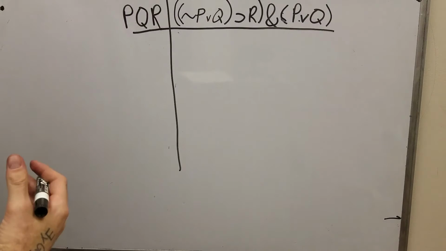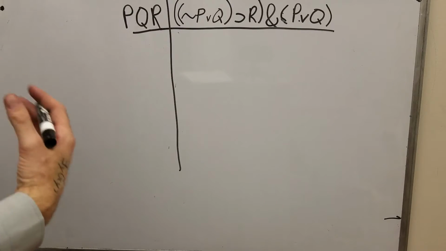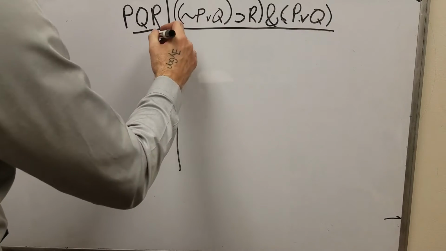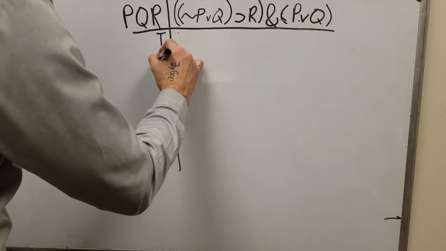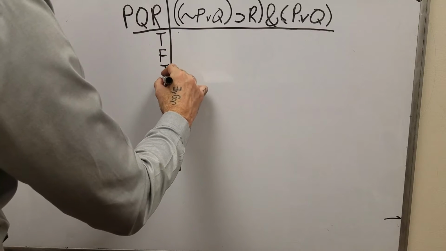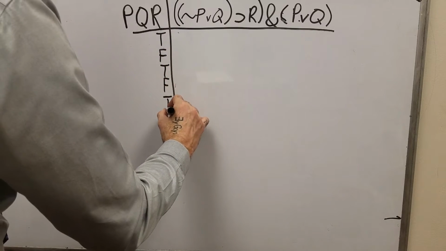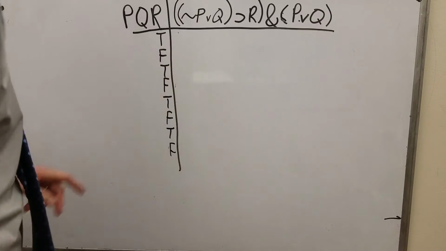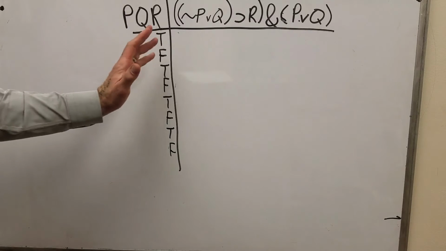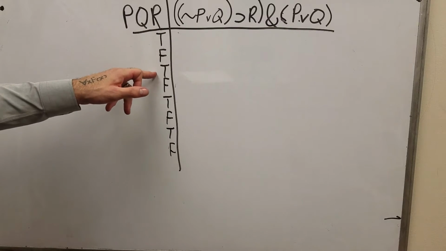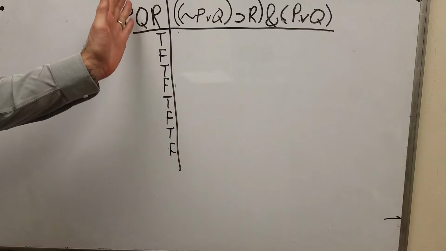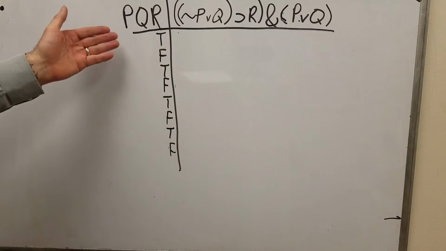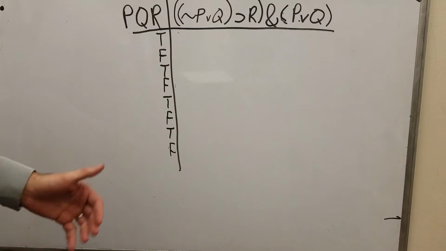And that means that our table is going to need 2 to the third, or 8 rows. Again, I'm going to start making these columns from the right and work my way to the left. The farthest right column is always just going to alternate TF, TF, TF, TF. The next one is going to have blocks of 2 T's and then 2 F's. The first one is going to have blocks of 4 and so on.